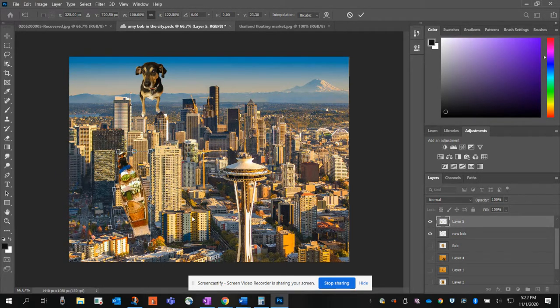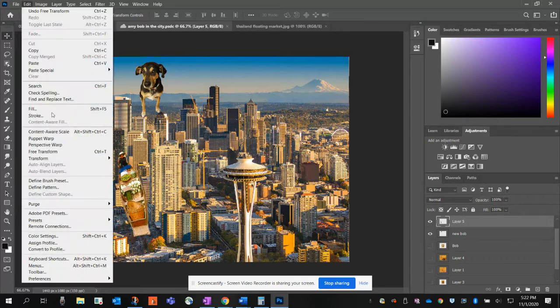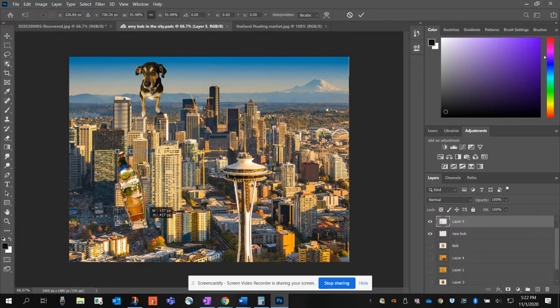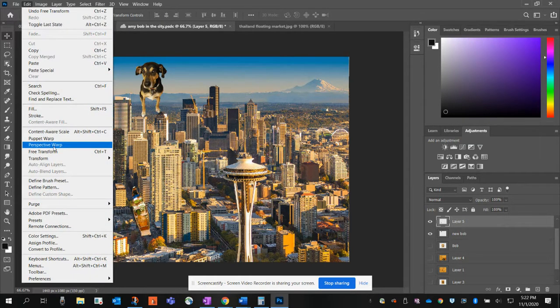There we go. Okay, now I'm going to make it smaller. Let's scale that, and I'm going to move it down. Okay, and it looks like it's at a kind of funny angle, or I didn't quite get it the way I wanted. So I would go back and rotate that again. Let's try it one more time.